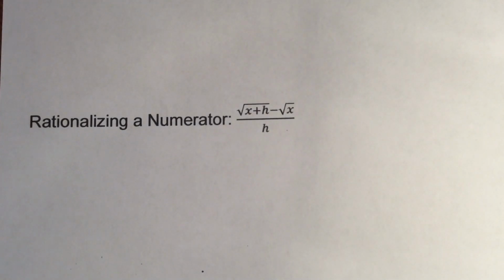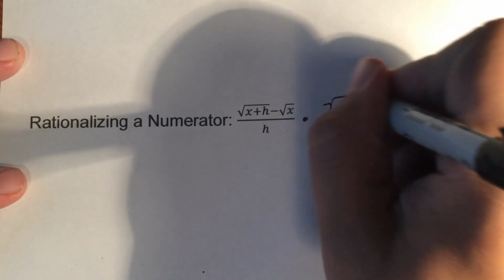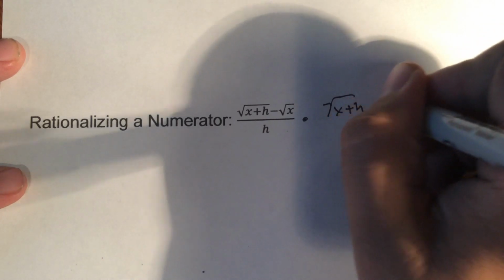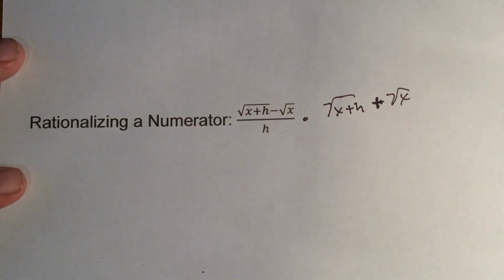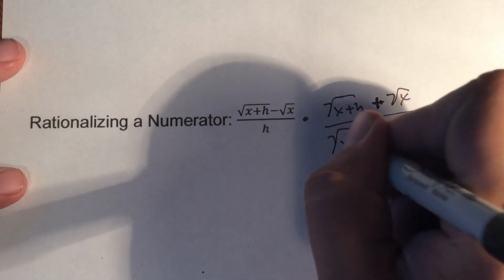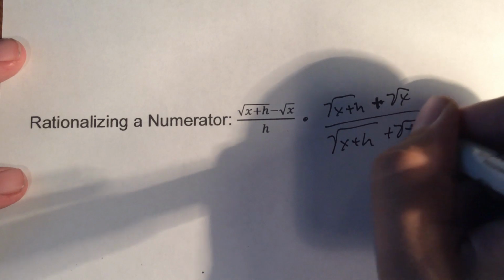Now, generally what we do is we rationalize the denominator to get rid of that square root on the bottom. We can also go backwards with it. In case we need to, for solving, we need to get things rearranged so that things cancel. Sometimes we have to rationalize the numerator. So, just like with rationalizing the denominator, we're going to multiply by its conjugate of square root of x plus h plus square root of x.